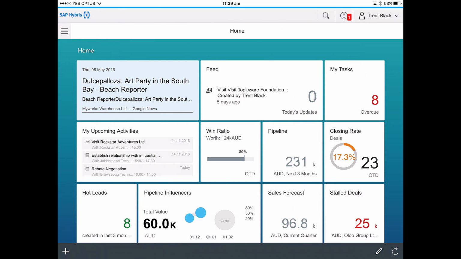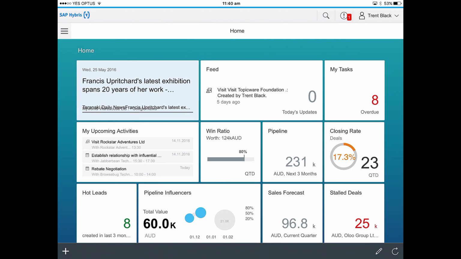Other great tools, we're also seeing things like KPIs and scorecards. That's just giving an understanding of how we are positioned at the moment. I can do things like annotate the screen and share it to my team members. If I'm looking at these current KPIs, I see that our pipeline's relatively good, but our closing rate is not so flash, and I've got a stalled deal here.